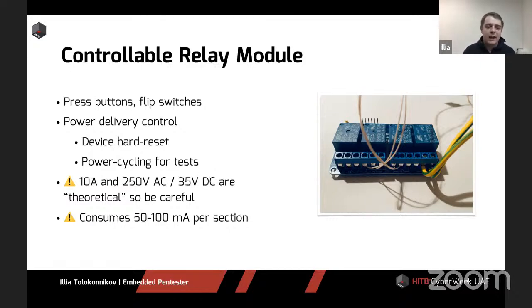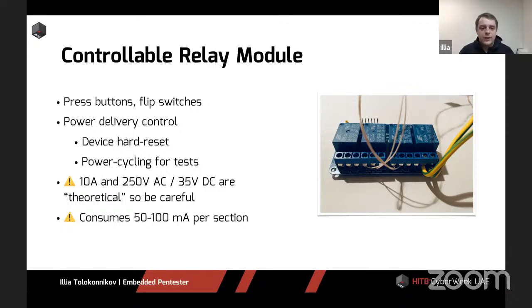Again, a couple of caveats with these things. For the power consumption, the current consumption that needs to be taken into account is 50 to 100 milliamps per engaged section. So on the photo, we have 3 things connected. I would expect it would rob the Raspberry Pi of 200 milliamps or something. So this needs to be taken into account if you power them from the Raspberry itself.